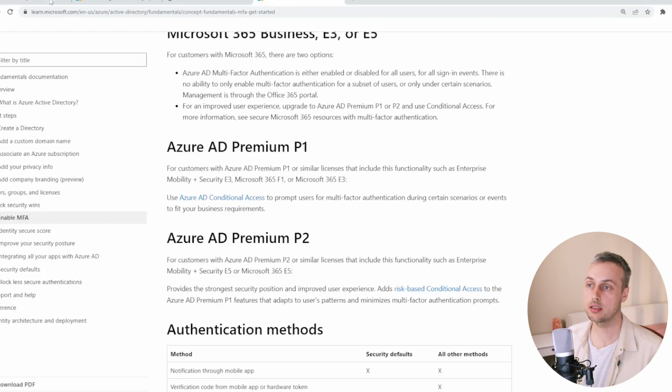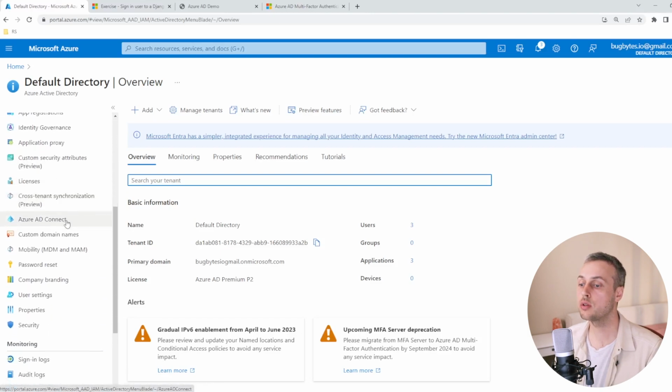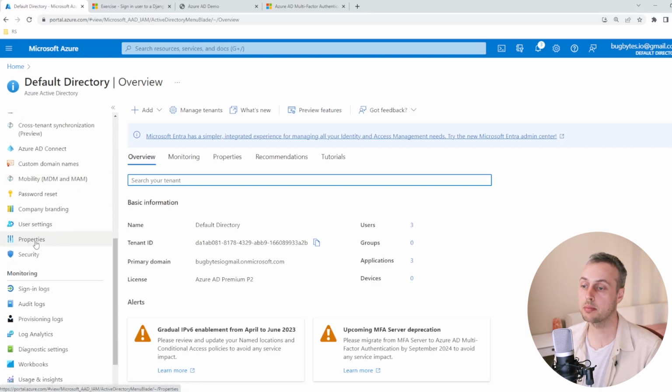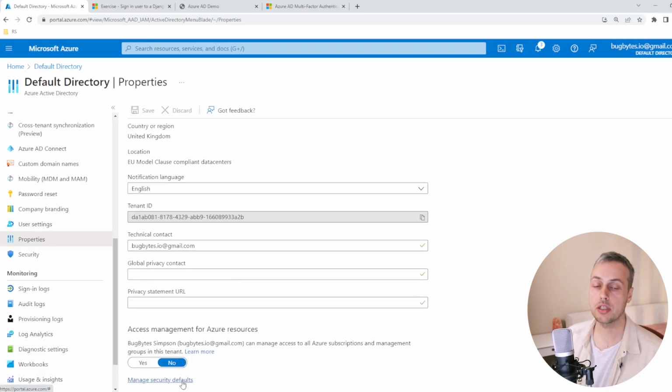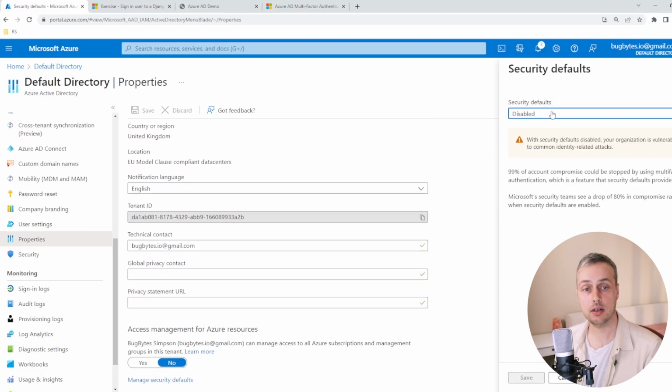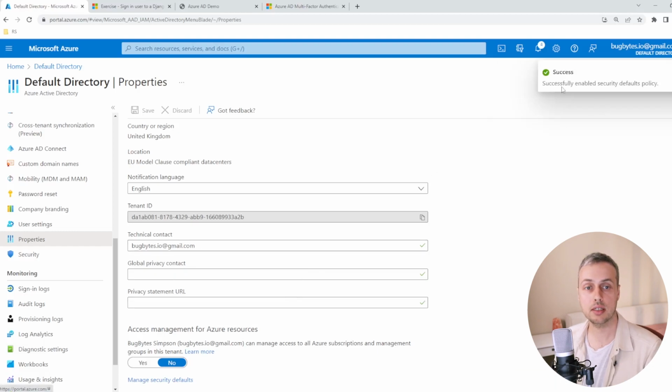So let's go back to Active Directory here, and we're going to scroll down on the left hand side to this part of the sidebar. It's called Properties. Let's click that, and it's going to load this page here. If we scroll down to the bottom, there's a section on managing security defaults, and this is currently disabled within our tenant, but what we can do is actually enable that and save this to the tenant, and that will then successfully enable the security defaults policy. And security defaults, it's a bunch of recommended settings essentially from Microsoft Azure, and one of these is to require multi-factor authentication.